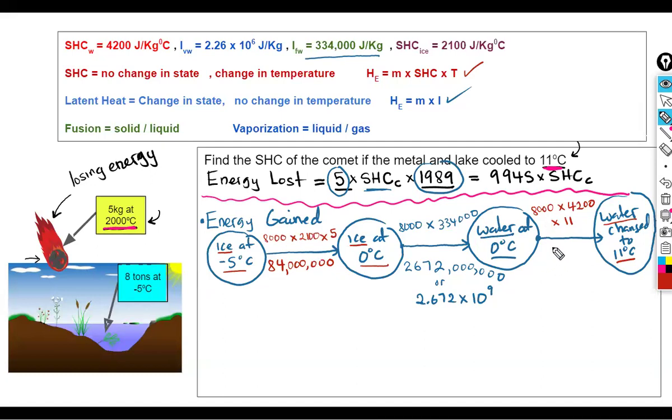Huge value again. Apologies. 3,696. But this time we get 5 zeros. 1, 2, 3, 4, 5. Right. So based on the answers, I'm seeing this. A lot of people did have it correct. To get the total energy, we add up all the answers. So let's add up all these answers.